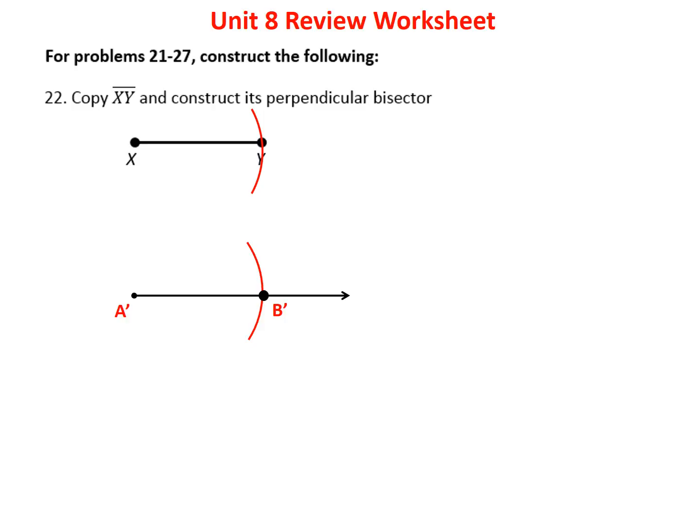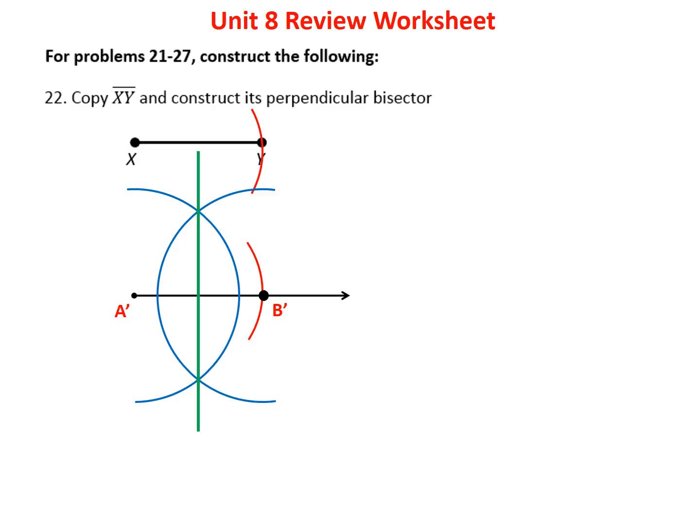Okay. Now we're going to do the perpendicular bisector. So take your compass and go on point B and simply make an arc. It just has to be more than halfway across. It can be farther, but it can't be too short. It has to be at least halfway across. And then keep that same setting and come over to A and do it again. Now the interesting thing is the two points where these arcs cross are each the same distance from A and B. And the line between them marks all the points that are the same distance. So if I draw a line between the two intersections, that is the perpendicular bisector.